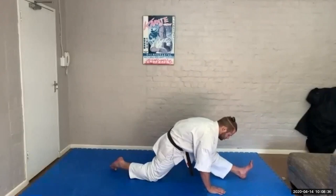Okay. Now we're going to try the full split to the side. So if you're able to split to the side, your hips will be more supple and it will help you to be able to kick a better mawashi-geri. Also all your kicks. The more supple you are, the more kicks you have in your arsenal that you can use. So in karate, you've got many kicks that you can learn, but you have to be supple to be able to do them.